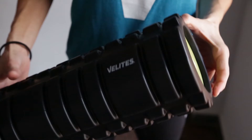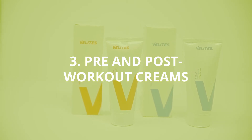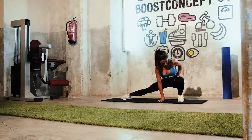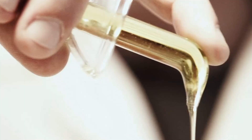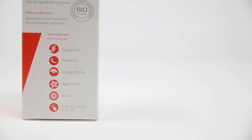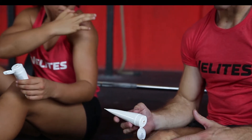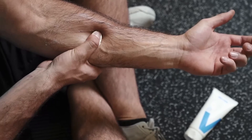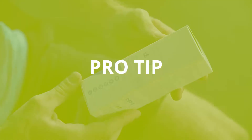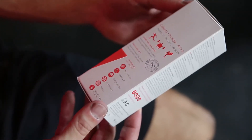Pro tip: combine its use with the foam roller for greater effectiveness. When pain has already appeared, we must use heavy artillery. Natural creams such as Magma and Polar with essential oils allow you to prepare and repair damaged areas much more effectively. Natural elements such as arnica, ginkgo biloba or hypericum, combined with the effects of intense heat or cold, help boost recovery and oxygenate the affected areas intensely. They are your ally when the damage is done. Recovering quickly without external help is a longer process. Combine them with a light massage after using the foam roller or the lacrosse ball. Pro tip: verify that the formulations are specific for high-intensity sports and free of harsh chemicals, such as Magma or Polar.